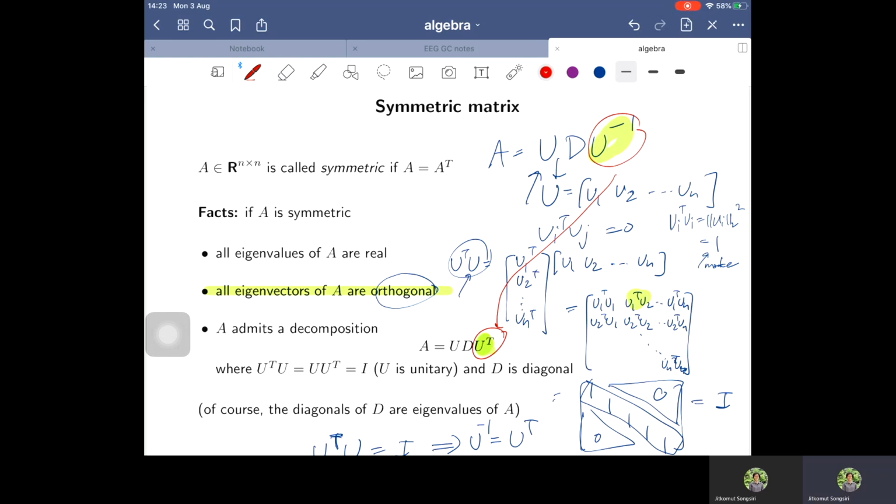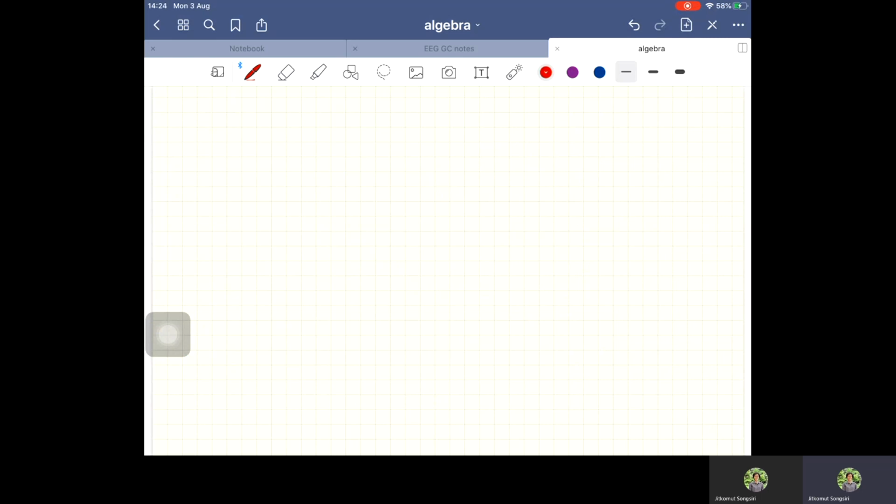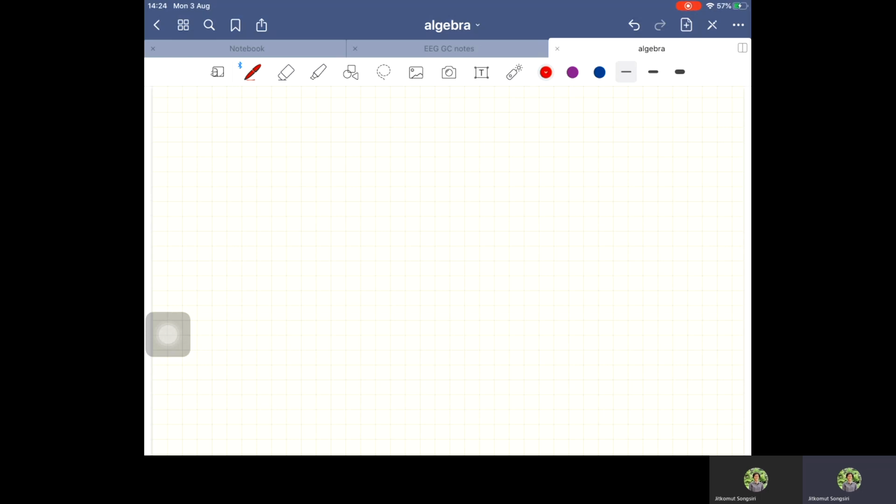From these results, it implies a lot of useful, well-known mathematical inequalities. I'm just going to explain one inequality that we will refer to all the time. Let me make a note here that from the previous property, when a matrix U satisfies the condition U transpose U equals I, it is called a unitary matrix. We're going to explain this shortly after we finish with symmetric matrices.